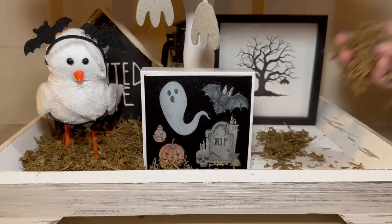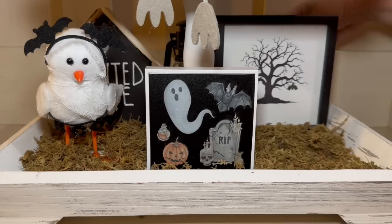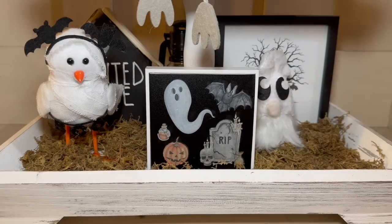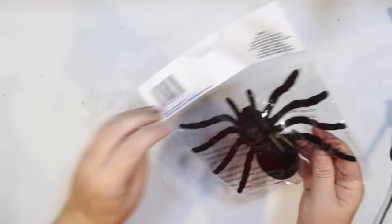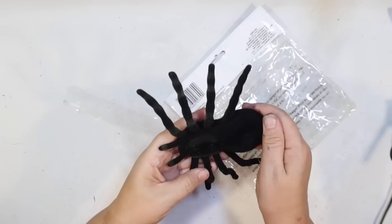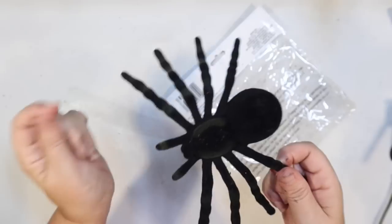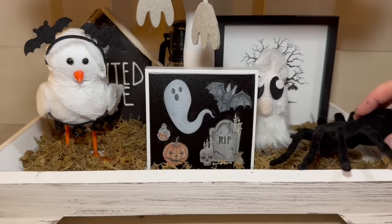I've only got a few more pieces to put in here, but it was a good time to go ahead and put this in here, scattering it all over. Now, I wanted to do something else black and kind of creepy, so I decided one of these giant fuzzy tarantulas from Dollar Tree would be really fun. This one's really big. You might want to do a smaller one because it's not really going to fit. But that's okay because we can have it crawling in the tier tray.